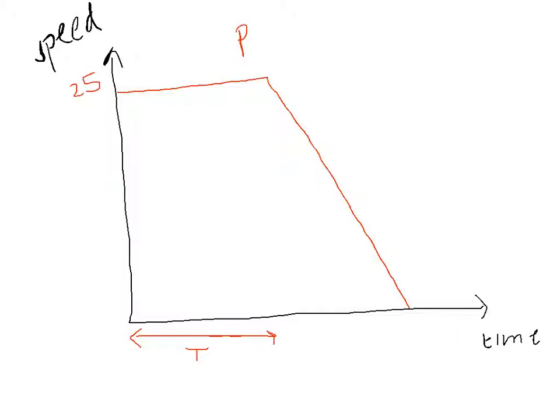Now, car Q was travelling at a constant speed of 20 meters per second, shown by a straight horizontal line, and then decelerated uniformly, and stopped at the same point at the same instant as car P. So, adding the information to my graph here, its constant speed was 20 meters per second.